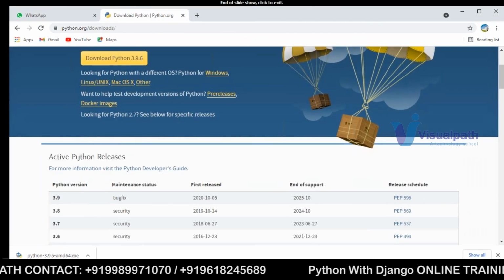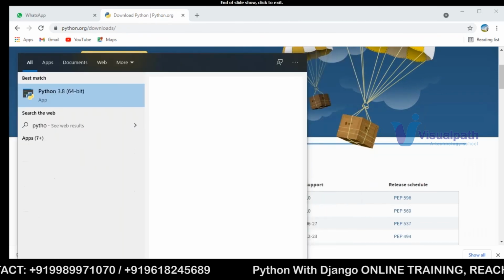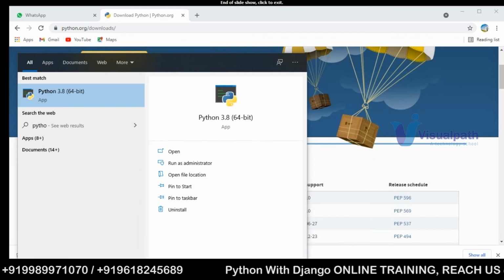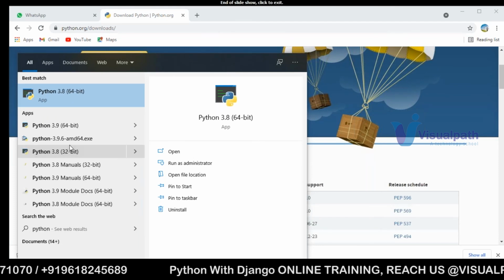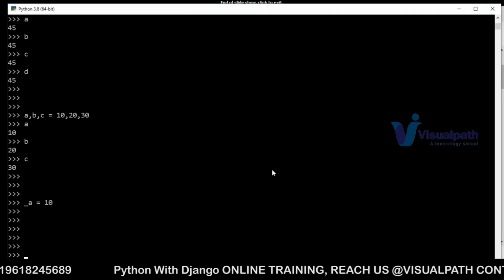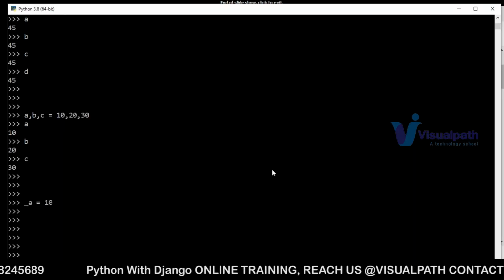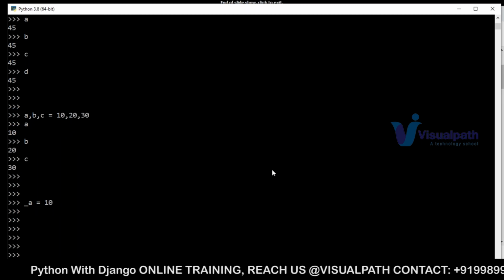Once you install Python, there are two things you can observe here. If you type Python here, one is the Python interpreter, whatever we are using. If you want to check something quickly, you can ask. This is the interactive shell.